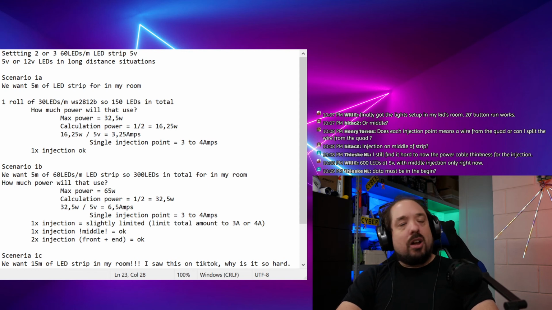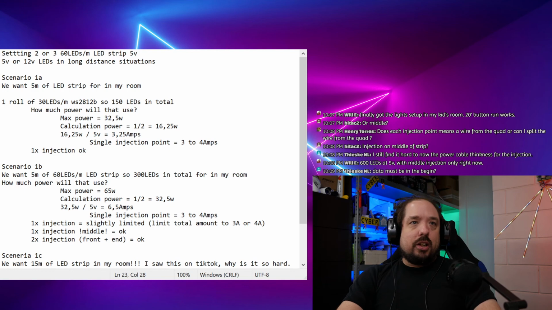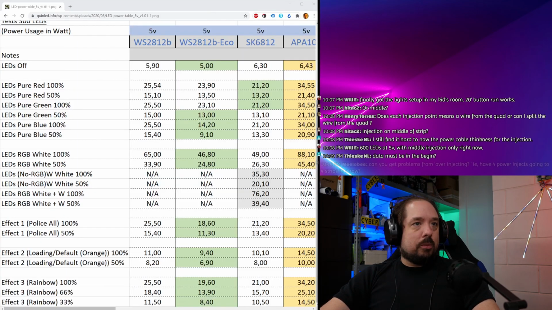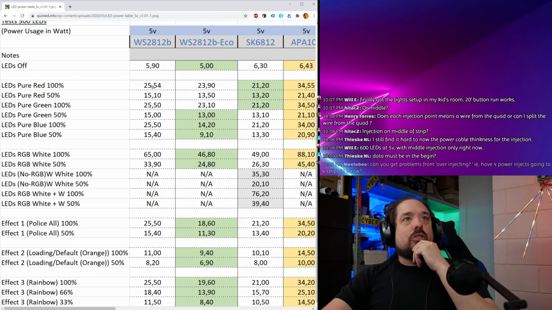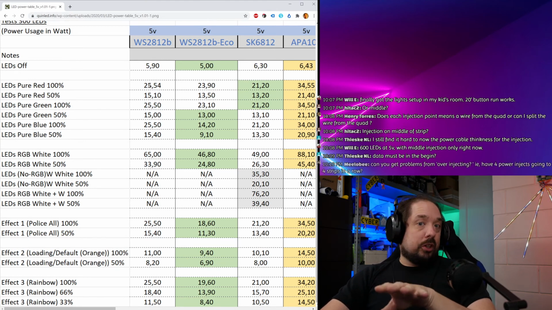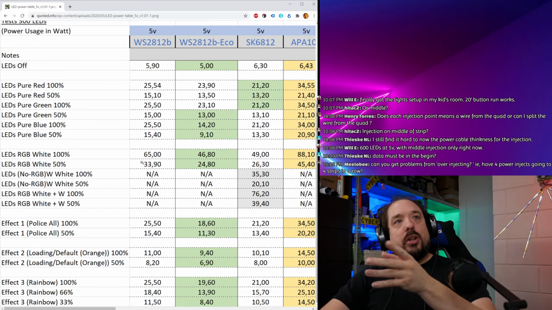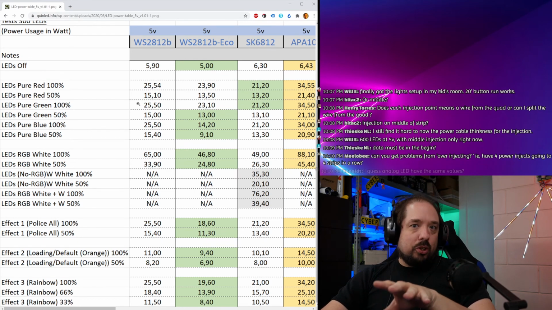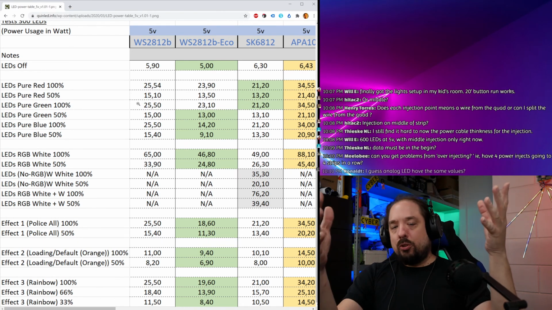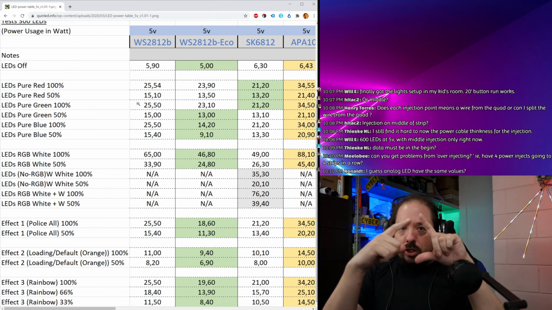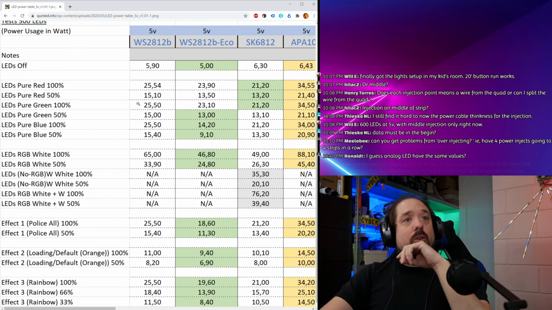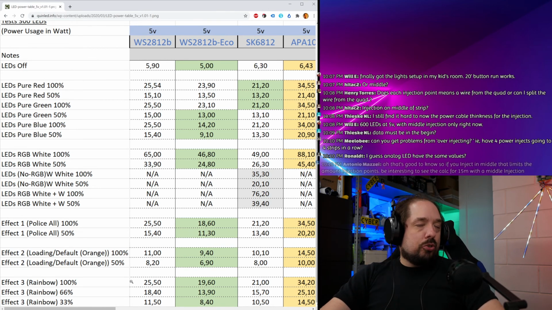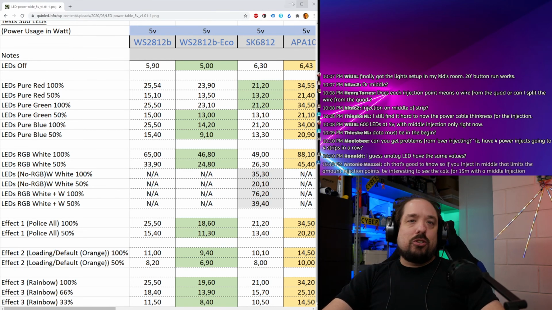Now, it depends on how many LEDs are on if you're going to see that, and you might get lucky because if you use, let me take a look at the power chart again. If you use a single color, we're only doing 25 watts. But if you're doing a double color, so like red is a single color, blue is a single color, but purple is a double color, that will use more power. And the effects also use more power. So you're going to see that. Or, well, if you pay attention to it.